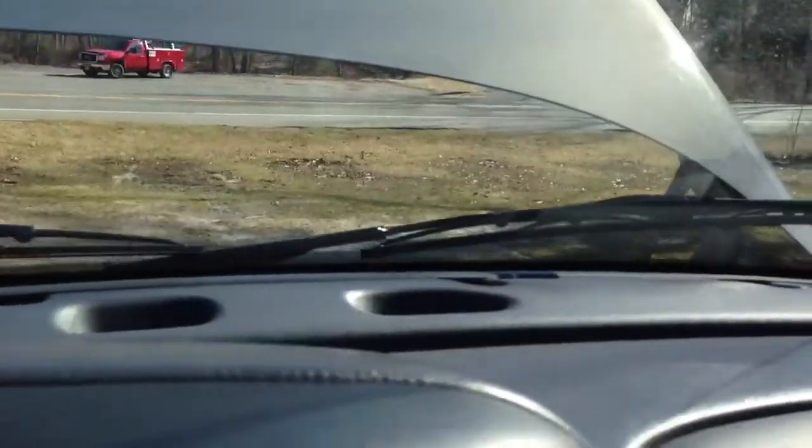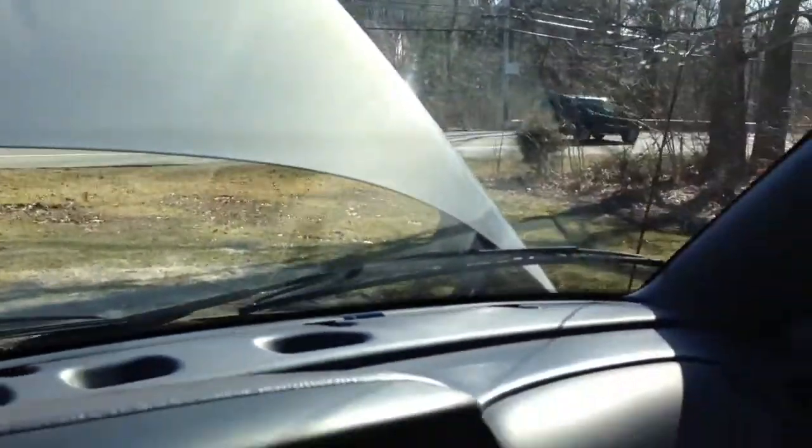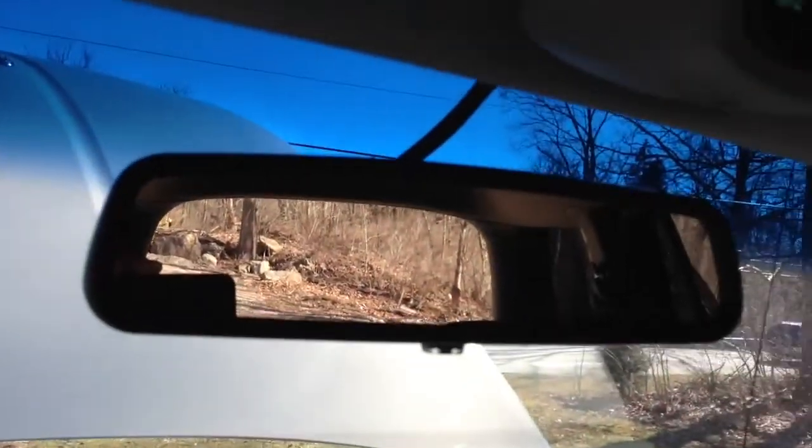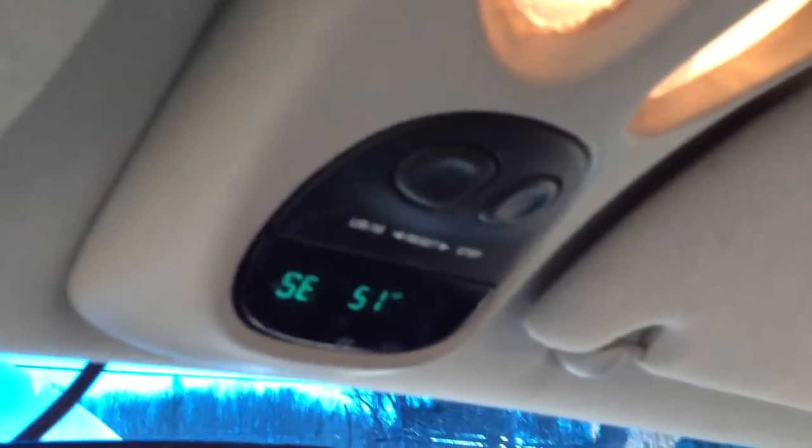Mirrors: left perfect, right no problem. As far as the glazing — wait, I must have gotten a chip this winter, there's a tiny little chip that might actually be able to be repaired. It's an automatic rearview mirror for day/night with temperature, compass, and trip computer. This is your armrest where you put your CDs and cassettes, and it's actually a very clean vehicle especially considering the mileage.